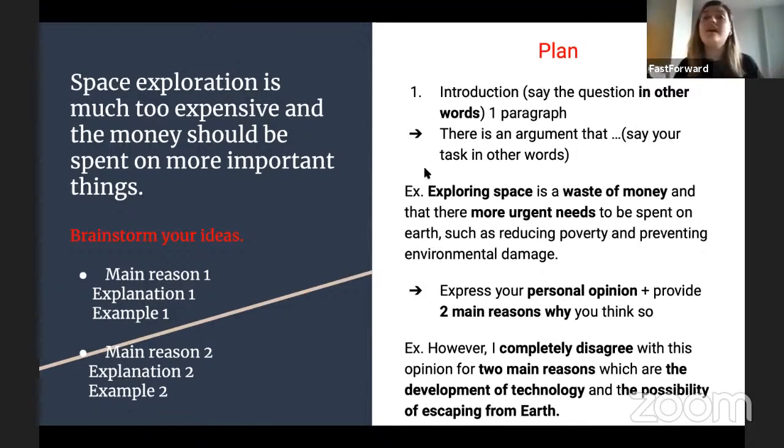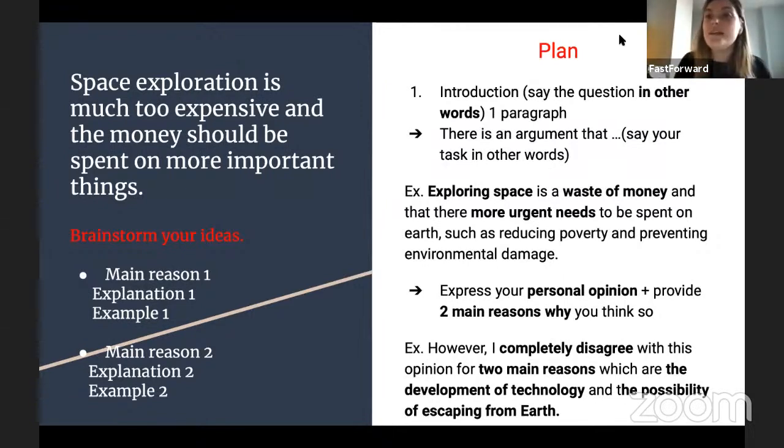And as usual, IELTS is not an exception. You will definitely write your essay based on the structure of having an introduction, a body part, and a conclusion. But this is very typical. I think it's typical for any academic essay at school, university, or anywhere else, right? So if we start from the first part of your essay, you definitely need to make sure that you start from your introduction, obviously.